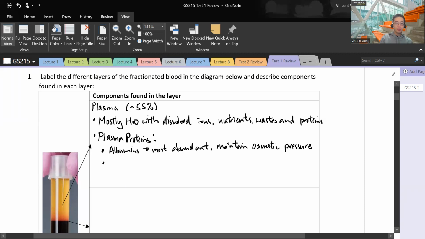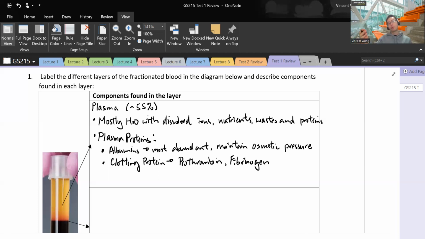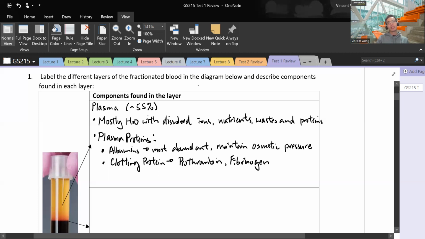Okay, so that's albumin. We have prothrombin, fibrinogen. So let's separate them into different categories, maybe clotting proteins. Okay, so if you're bleeding, we would need clotting factors like prothrombin and fibrinogen. And you should remember the cascade, right? The coagulation pathway, starting with the thromboplastin, and then along with calcium, it activates the prothrombin into thrombin. You should review that pathway. You probably will get a question like that where you have to reorganize the steps.